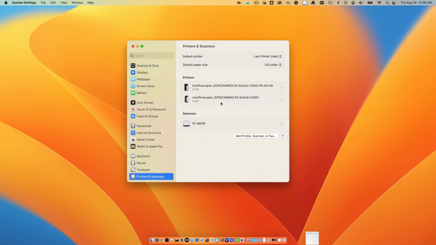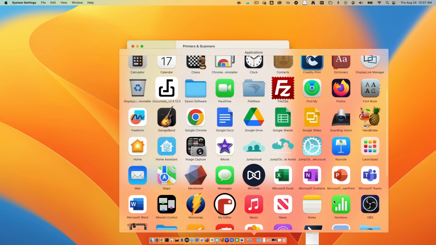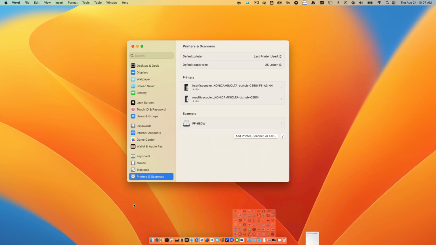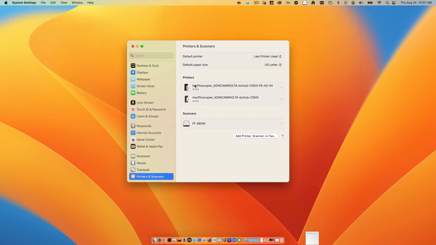But here, there's one more step you need to take. If you are in, say, Microsoft Word, when you go through this step, you will have to completely quit Microsoft Word and then reopen it before this unchecking secure print will actually work. Any apps you have open at the time will need to be closed and reopened before turning off secure print will work. So the next time you open up that app and go to print, you won't be prompted for the document ID and passcode.